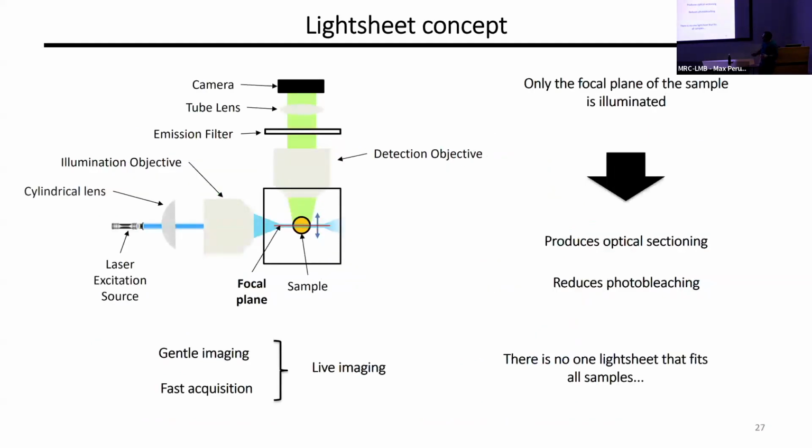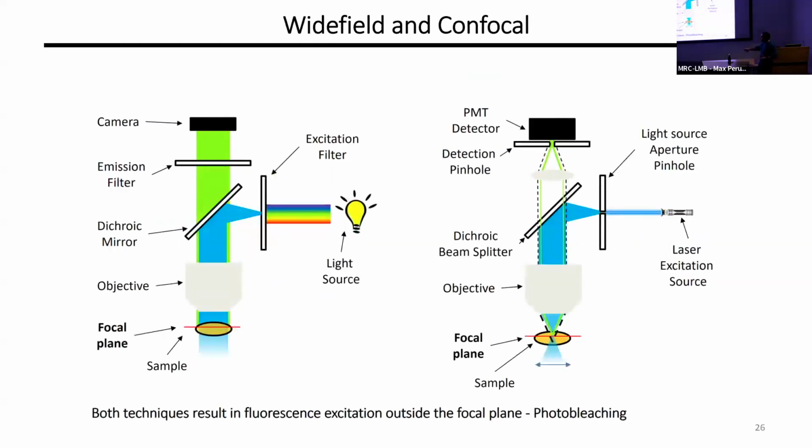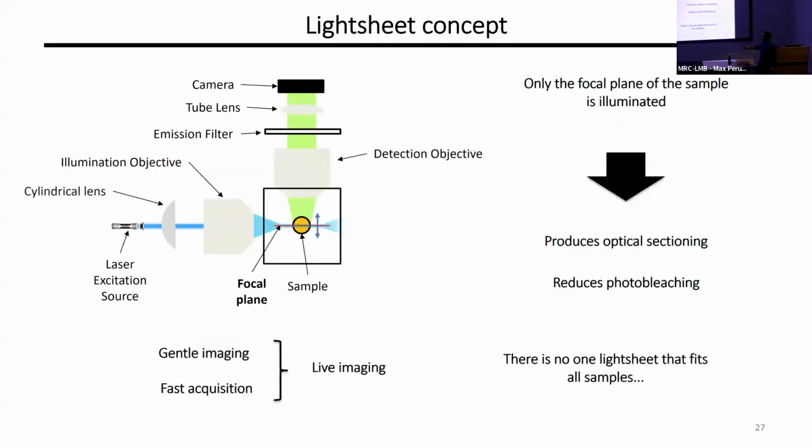What happens in light sheet is that you only illuminate a specific focal plane. In both of the previous cases, all of the sample is illuminated, which of course can create photobleaching, because you're imaging only this plane and then this plane and then this plane, but you're illuminating all of the sample as you are illuminating all of the planes. But here, the idea is that you use a cylindrical lens to illuminate your sample and produce a sheet of light that illuminates only the focal plane of the sample that you want. Then you have a detection objective that just collects the light coming from your sample.